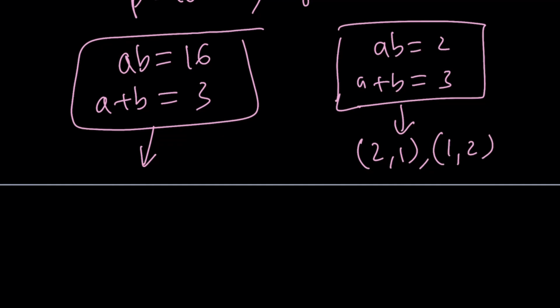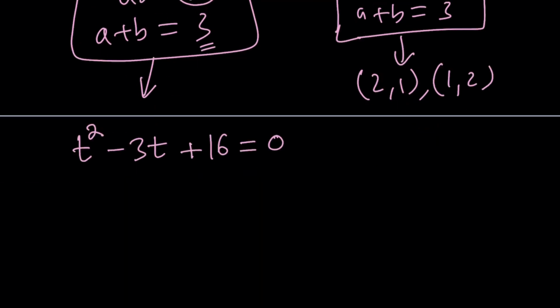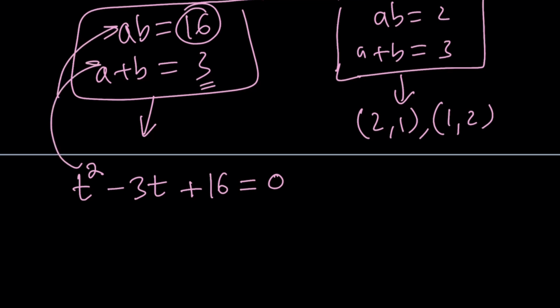This one, not that easy. You could do the following if you want. Subtract a from both sides. Or make up an equation using t, another variable, using Vieta's formulas. Vieta said the sum of the roots goes here with a minus sign in the quadratic, and the product goes here as a constant with a plus sign. So that's my equation. Let's solve it using the quadratic formula. The t values are going to give me a and b. t represents a and b at the same time.